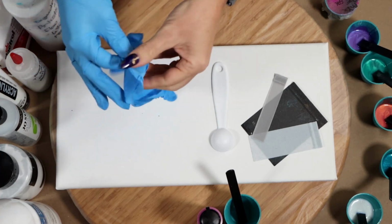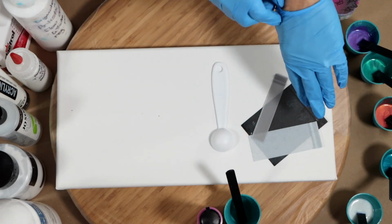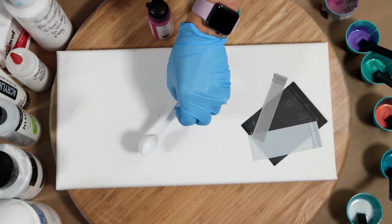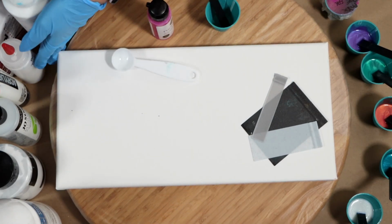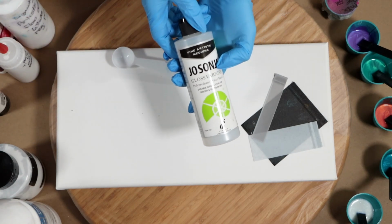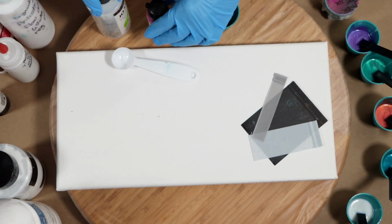So I'm going to move these, and I'm going to be doing a swipe today, so that should be fun. I haven't swiped in a minute, and I thought, why not do that today? So what I'm going to do is start mixing, and I'm going to be using Jo Sonja. It is a gloss varnish, all right?